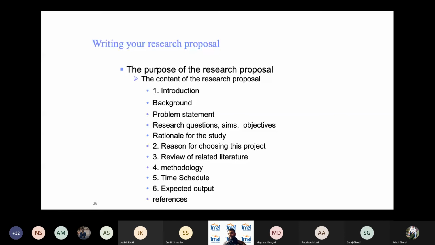When you study the project, what is the problem statement? The problem statement indicates where we are now and where we want to be. That is the problem statement. In our research, what is the problem statement? It is the research gap. That means what the previous researcher does not have, your research should have. Yes, that is the statement of problem in the context of research.